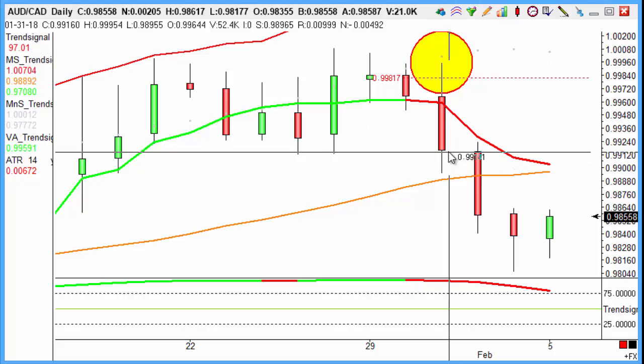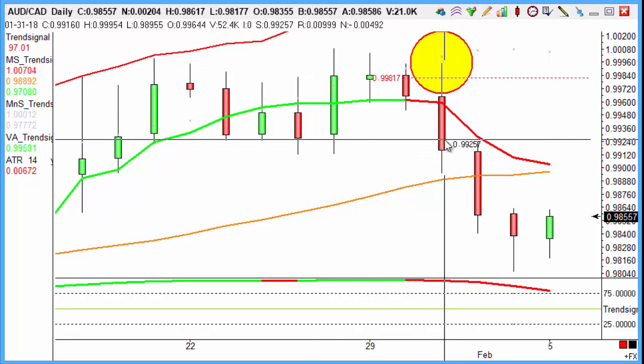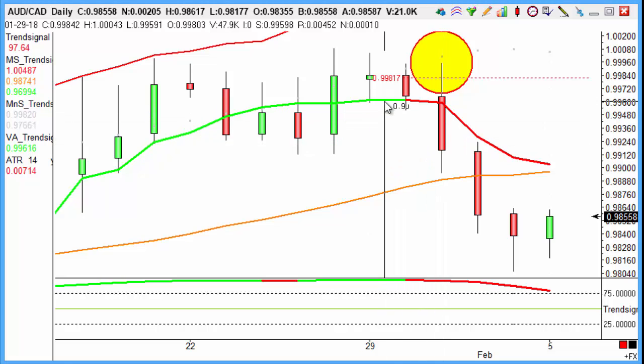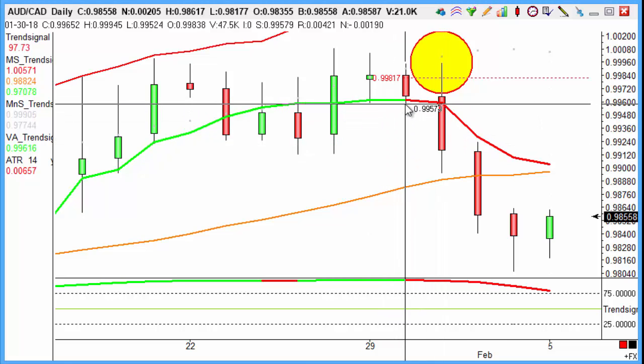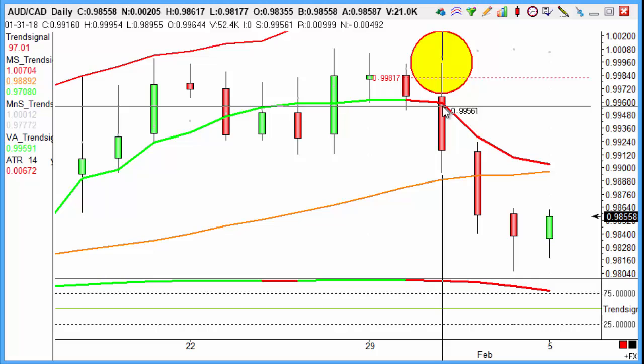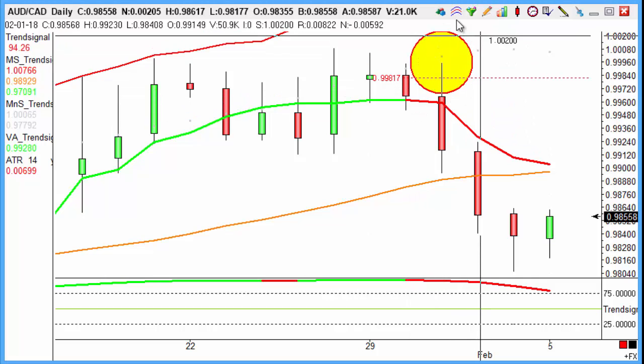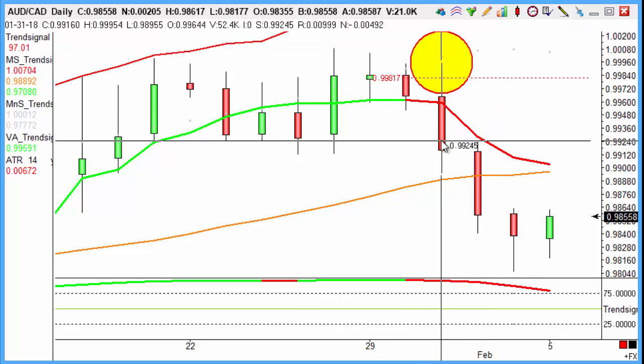Australian dollar against the Canadian dollar. It's a nice clear short signal, so the Aussie seeing a little bit of weakness there over the last few days, again demonstrated by those indicators turning over to identify that turning point, and the sniper disc there clearly marking out the opportunity for us. 99.16 the short. That was an 87-point winner. I won't tell you why it was 87 in this case, but we'll talk a bit more about that in a second.